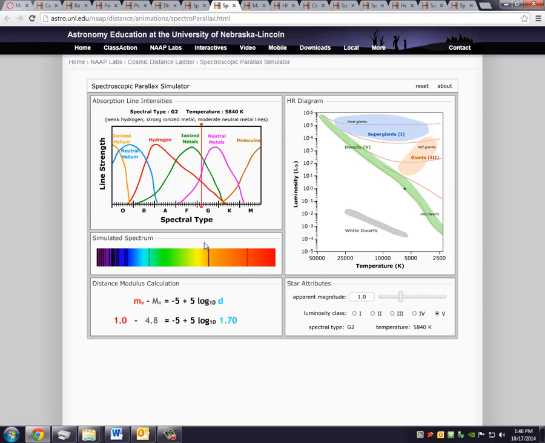Now, doing this activity, you have to kind of play detective. The first line says, we want a star that's got an apparent magnitude of 6.2. So you have to type in 6.2 for your apparent magnitude. And we also want strong hydrogen lines and moderate helium lines. So you have to slide this vertical line across until you have both strong hydrogen lines and moderate helium lines. So somewhere around here, where I've got relatively strong hydrogen lines, judging by the y-axis, and notice that the y-axis for the blue line, the helium, is pretty much moderate.